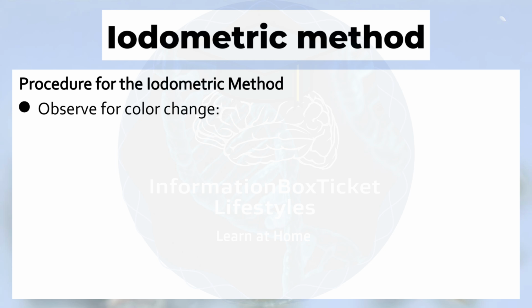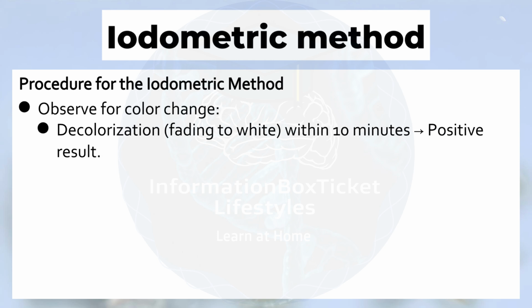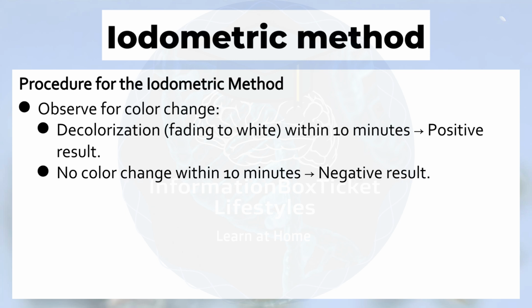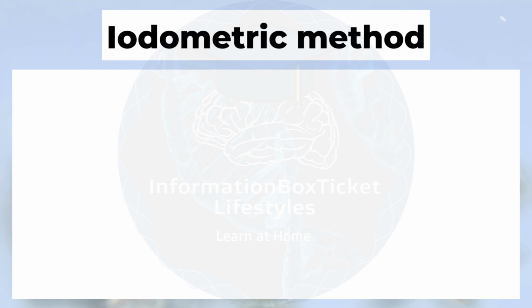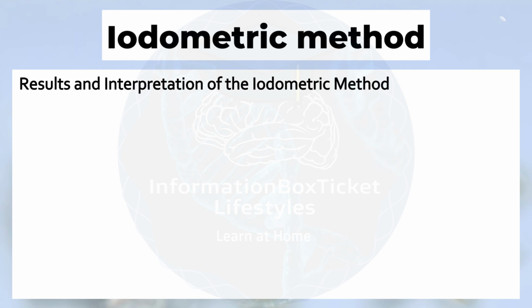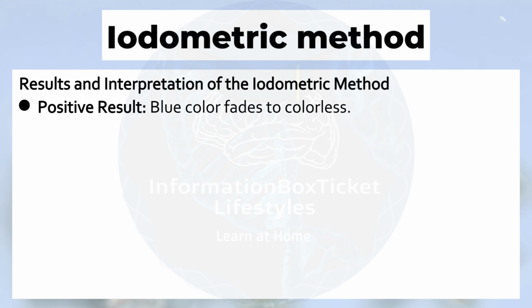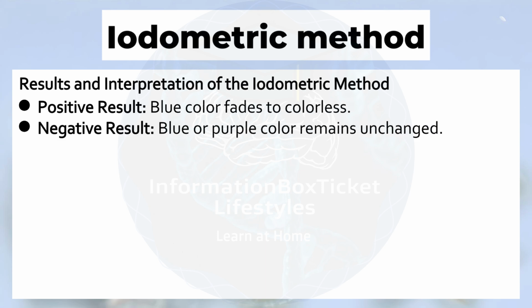Observe for color change. Decolorization, fading to white, within 10 minutes gives positive result. No color change within 10 minutes gives negative result. Some staphylococcal strains may take up to 1 hour to show a positive reaction. Results and interpretation of the iodometric method. Positive result: blue color fades to colorless. Negative result: blue or purple color remains unchanged.